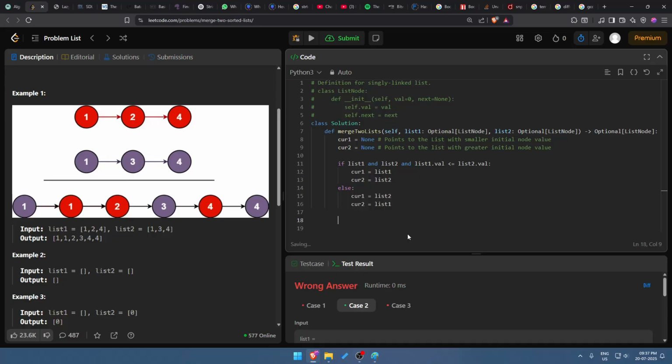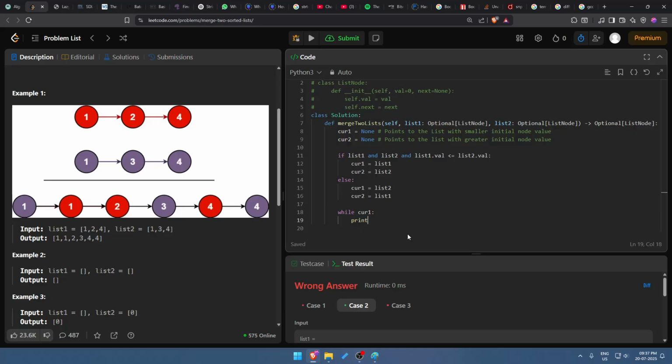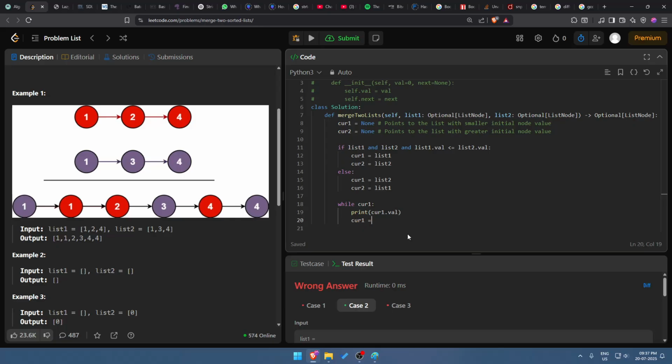Okay, so if both lists are valid, we go: while cur1, print cur1.val and cur1 equals cur1.next.